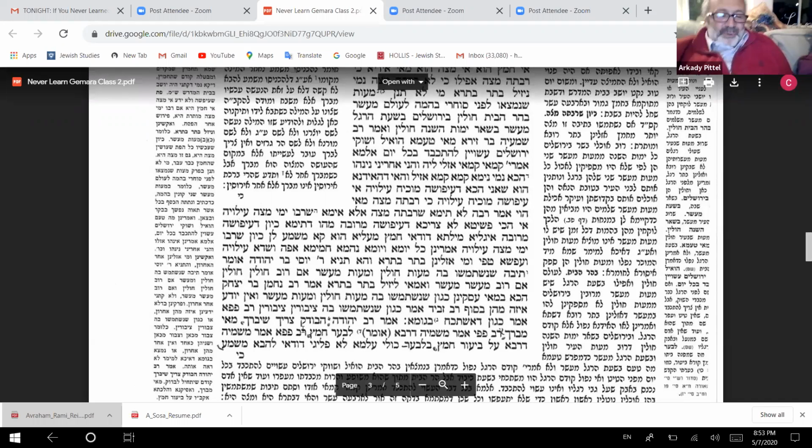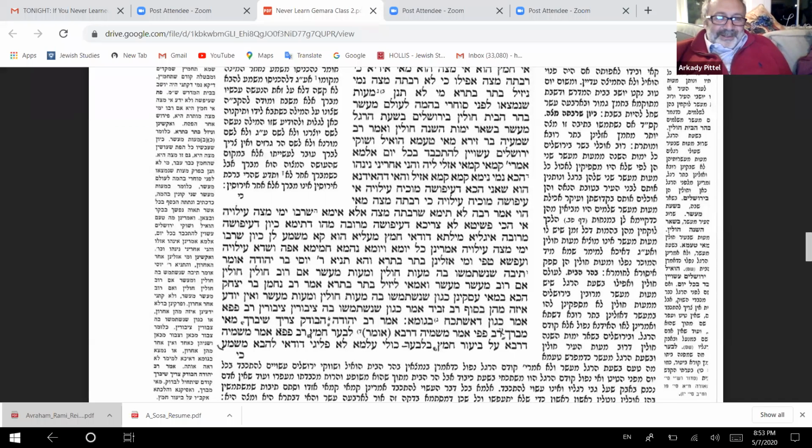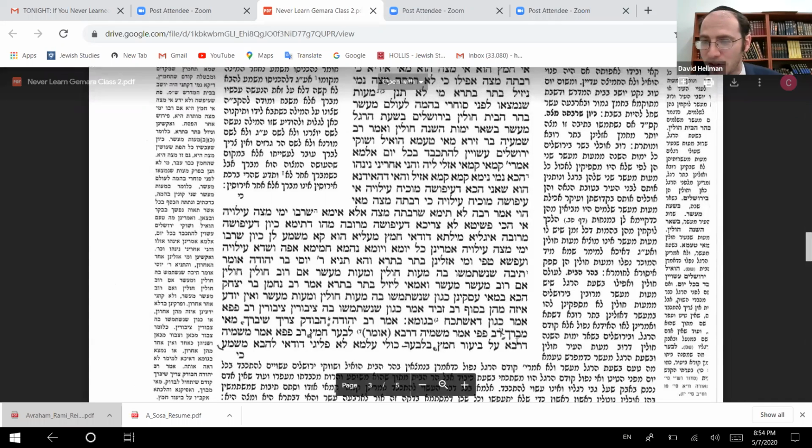Rav Papa said, Mishmei de Rava, in the name of Rava. So they're both quoting Rava. Rav Papi and Rav Papa were both students of Rava, and Rava definitely one time gave a shiur about this. The students are arguing about what Rava said. The second says no, Rava didn't say you say levaer chametz. He said you say asher kiddushanu b'mitzvosav v'tzivanu al bi'ur chametz. We are commanded on the destruction of chametz.